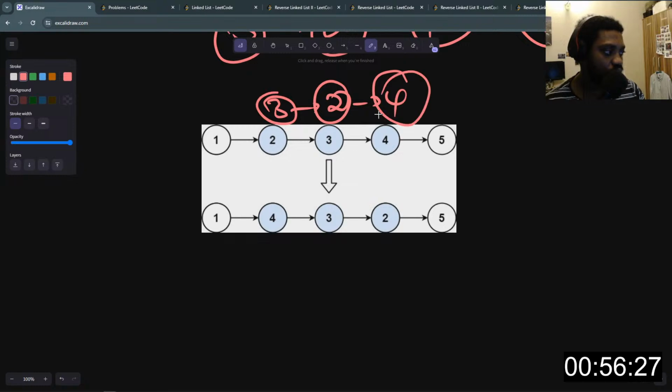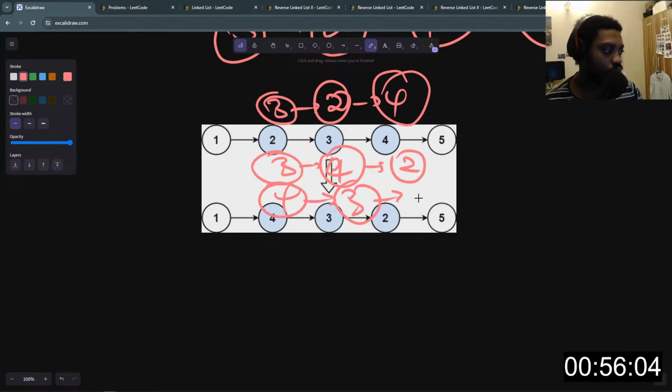And then the next swap we have to do is to move 2 to this side again. So we have 3, 4, and then 2. 2 is at the end now. So we move 4 back to this side. So we have 4, 3, and then 2. Like that.